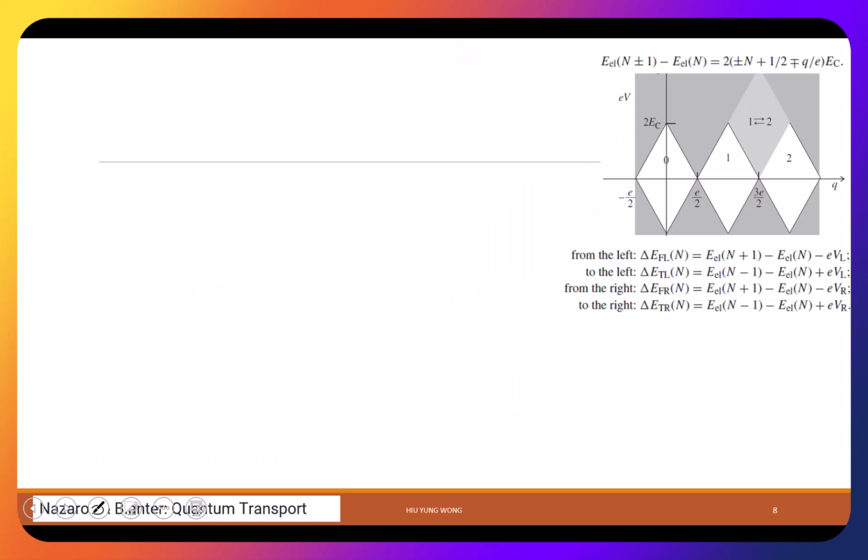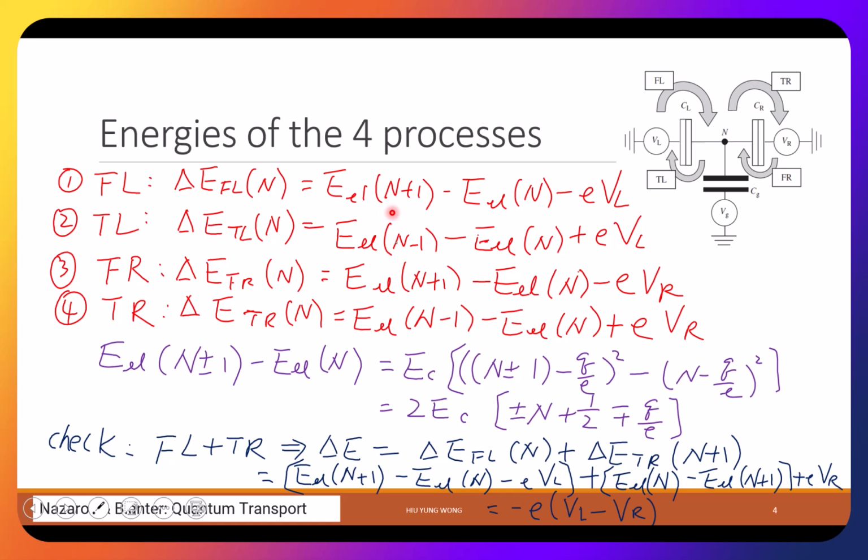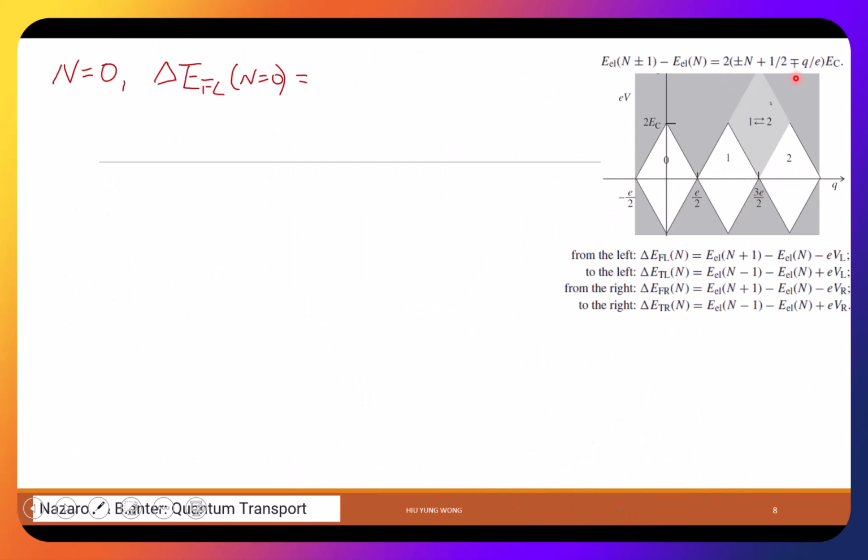So here I want to just go through some math because I want you to try it in your assignment, right? So let's start with n equal to 0. Assume I don't have any charge inside. Then what is delta EFL when n equal to 0? Remember this equation I derived? It is equal to this minus this, which then becomes this, right? And now I wrote it here. This is the difference, right?